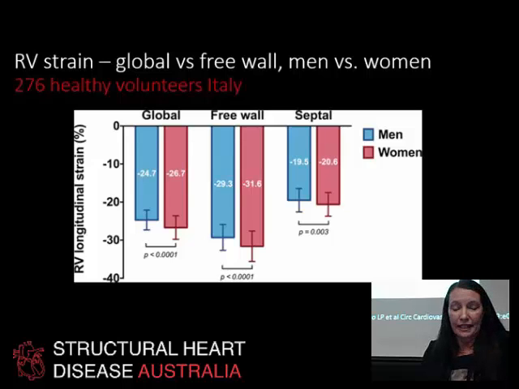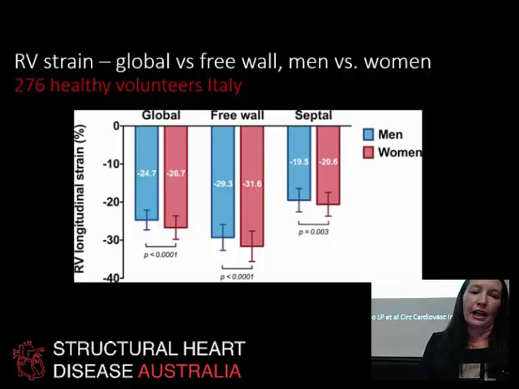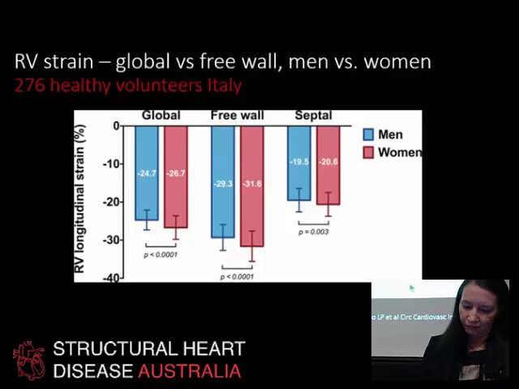And this fairly recent paper, just published last month from our Italian colleagues, looked at all of the different vendors and compared men and women. They also compared free wall strain with global RV strain. And you can see that when we separate out just the free wall segments, which I'll show you in a moment, the overall values compared to global are higher because you take out the septum. And this is the one that's actually been used to follow all of these disease populations to look at mortality and improvement with treatment. You can also see that in women it's slightly higher than in men. So it's not the same for men and women together.